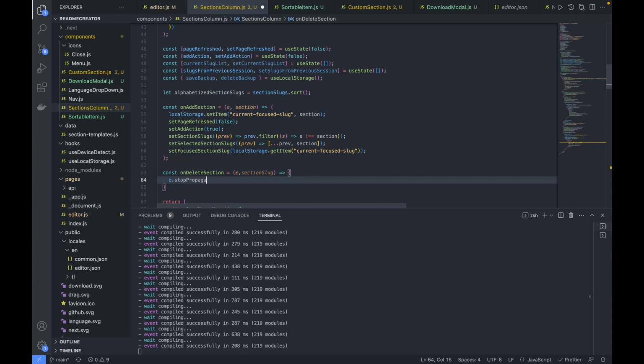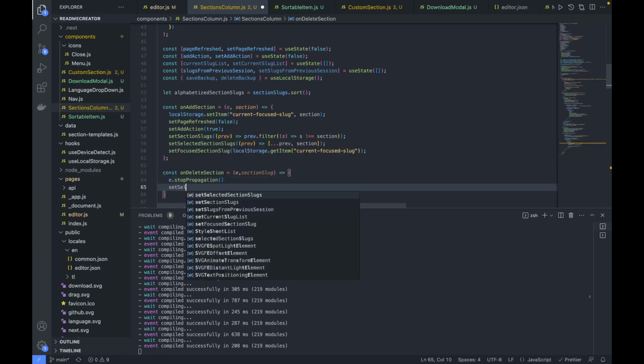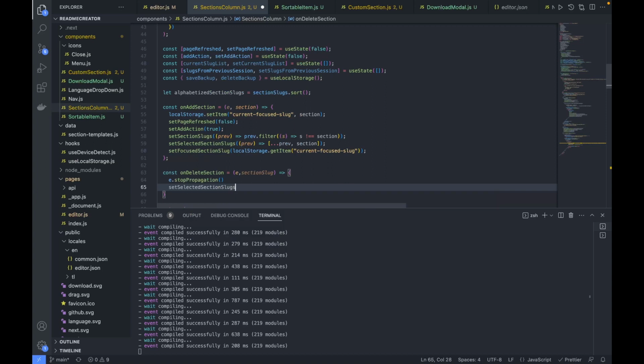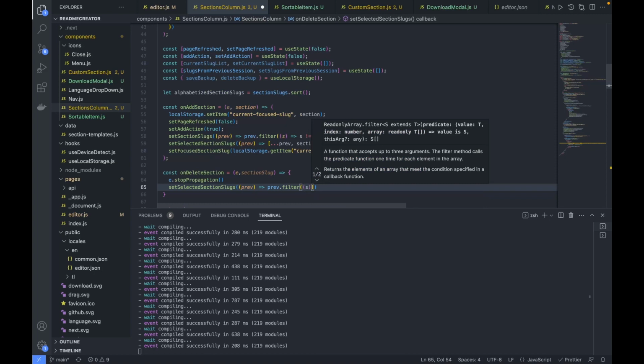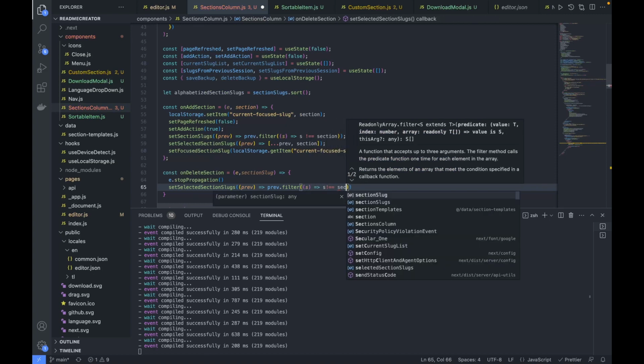So we will define this stop propagation, and now set selected section slugs, we will update this by removing the thing which the user wants to delete. So that is s not equals to section slug.